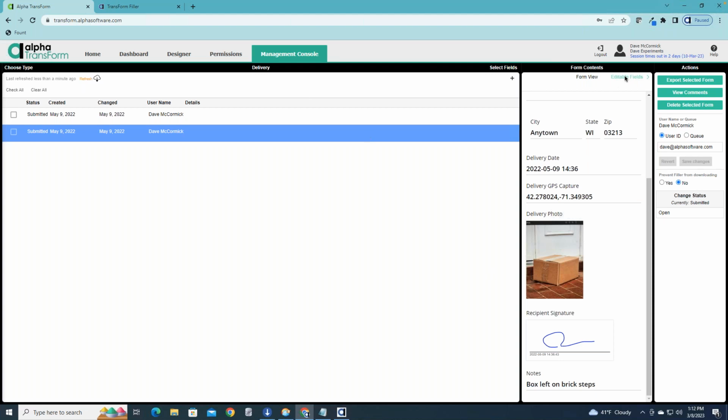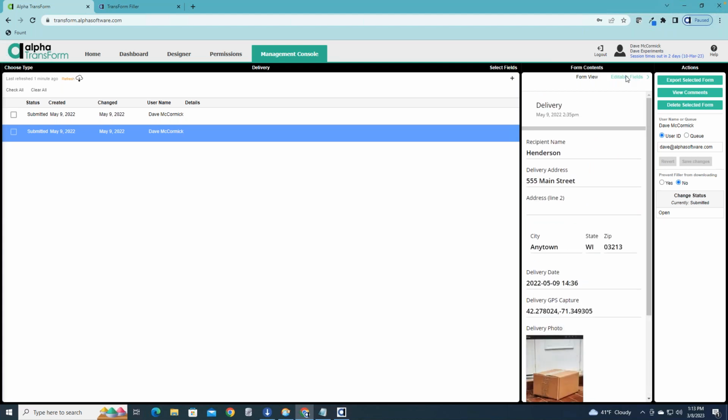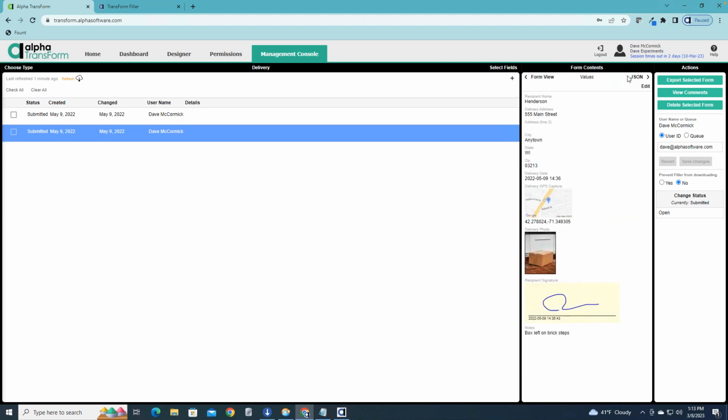Here in the Management Console, if you go into Form View, oops, move this out of the way. I'm going to go into View Contents. No, I'm not going to do either of these. Oh, Editable Field View is what I should have clicked on.